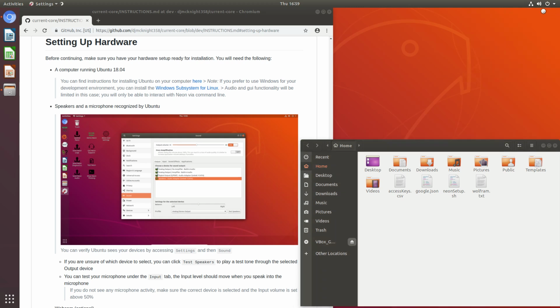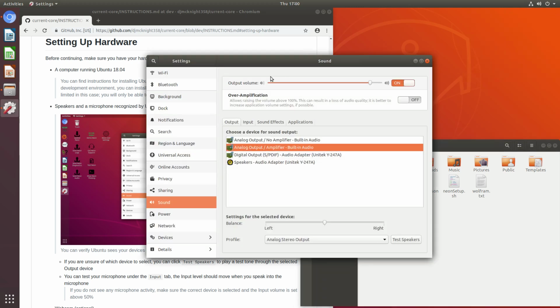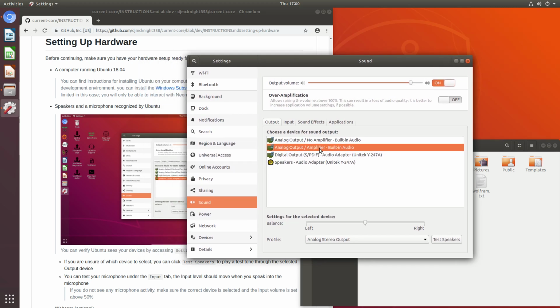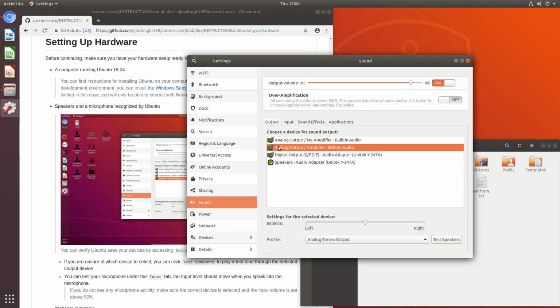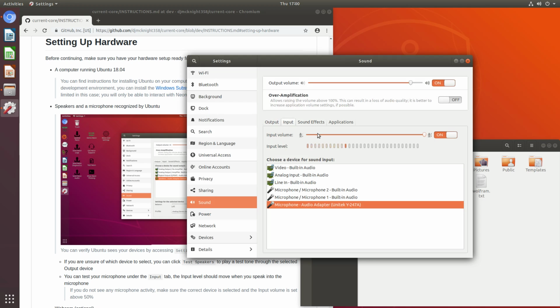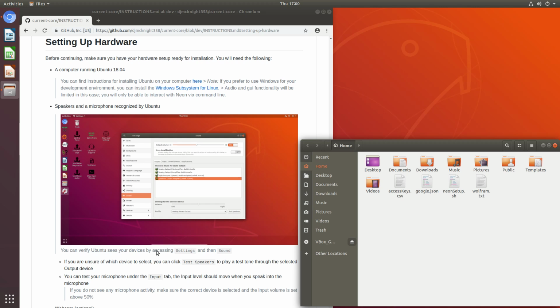So I'm going to go into settings and make sure there's a few audio devices here. This is the one I want to use, and I'm going to make sure by hitting test here. Front, left. Make sure that sound comes out. Then we're going to head over to input, make sure we have the right microphone, so we can see this one is picking up my voice. So that will work. Go ahead and close that out.